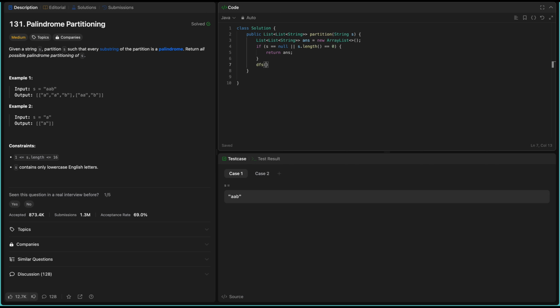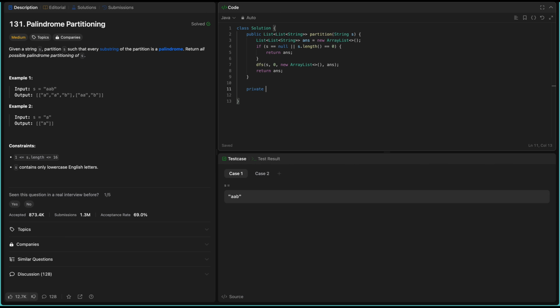And finally, we will just do the DFS. It will be very similar to the subset sum problem. So we start with the 0th index and pass in one of the partitions, or sub answer, and the whole holistic answer which we will return, and that's it. I think this is the initiating part.